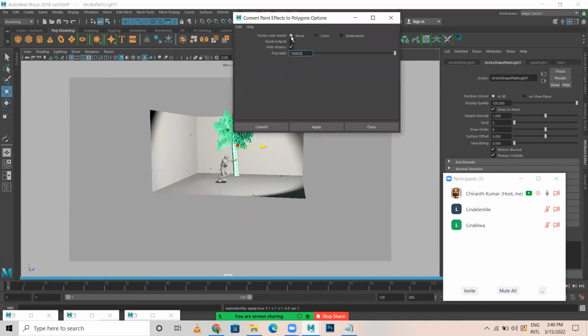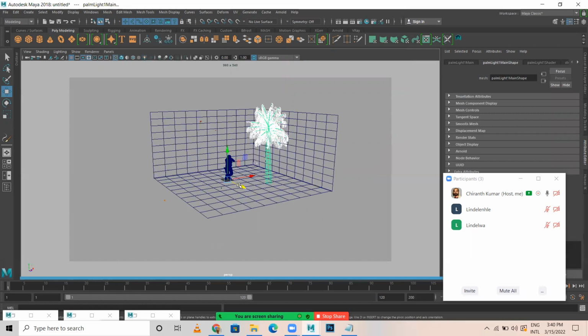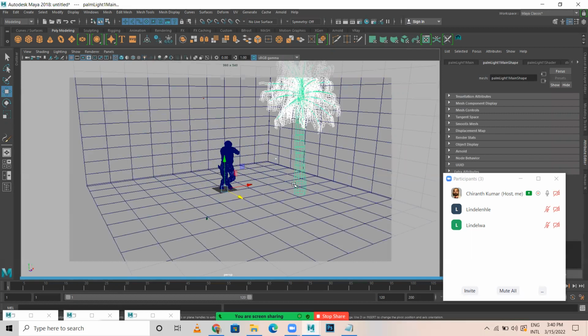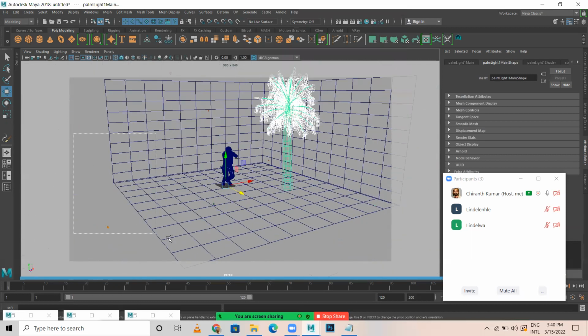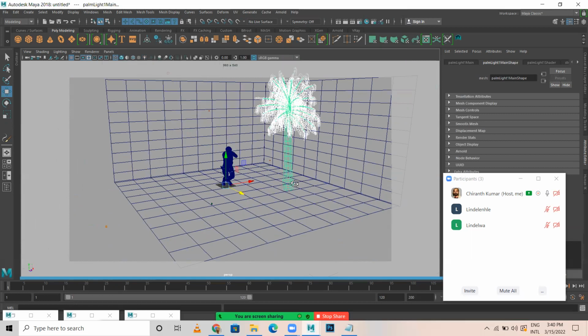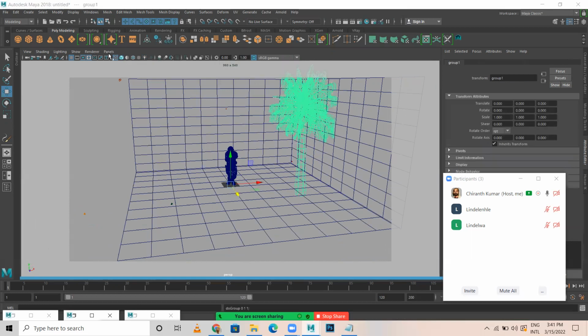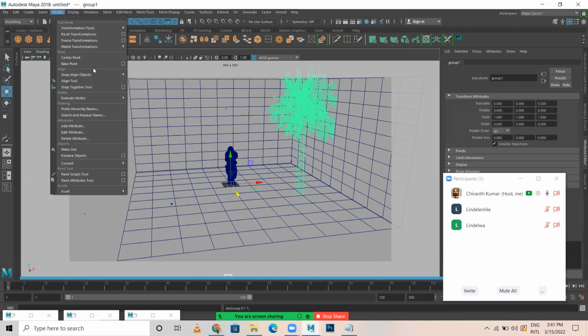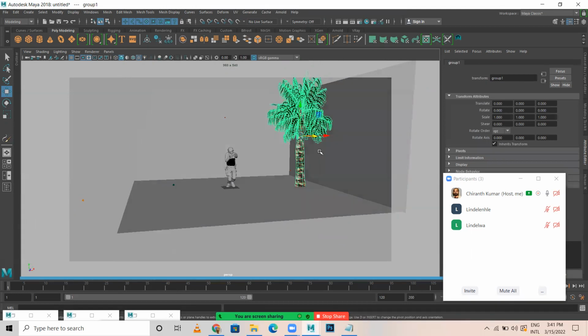Just go to option box, make vertex mode none, turn on quad output, and convert Paint Effects to poly. Now this has become polygon. Now I select all, I deselect this. I'm gonna group it. You have these trees and all.